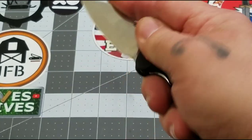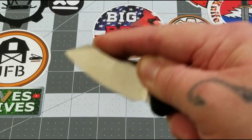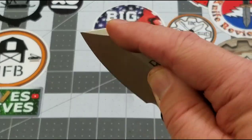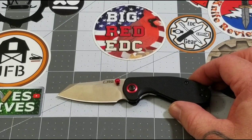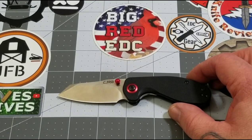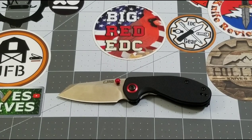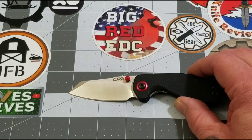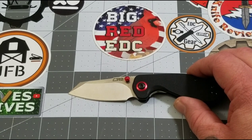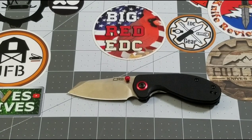As far as grip and size go, you can absolutely get a wonderful grip on this knife and put it to work in a utilitarian role. It's small — five and a half inches total. Handle length is just over three inches, about three and an eighth, giving you a two and three-eighths inch blade with about a two and a quarter inch cutting edge. Definitely under the three-inch blade restriction where enforced.